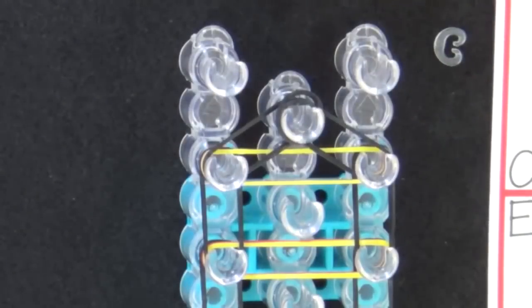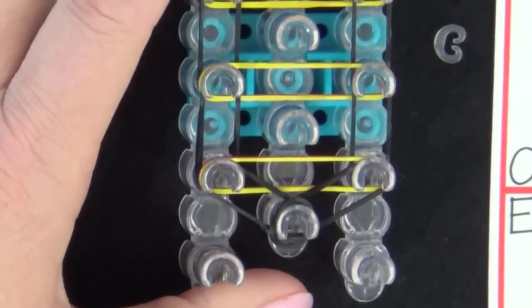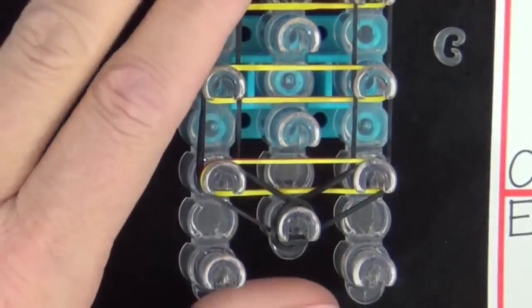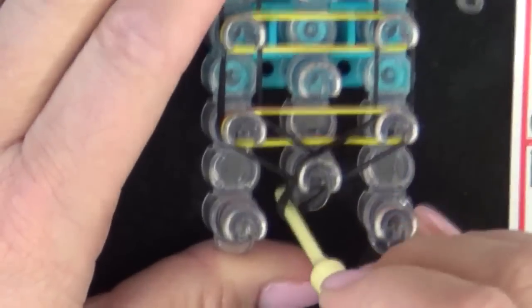Now, after all the bands are placed on the loom, you're ready to start looping. You'll turn your loom around, and the red arrow will be pointing toward you. We'll start off by looping these first two bands. With your hook, you pull the cap band back. That's the first two black bands.